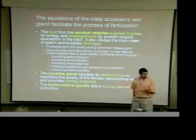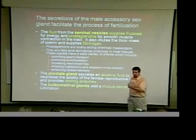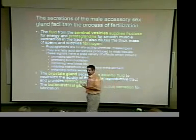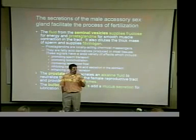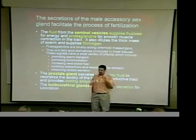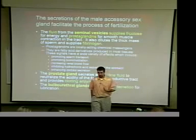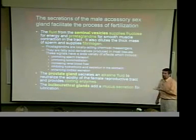The semen, of course, is a mixture of a lot of things. You're going to get fructose in there, which is a sugar source. There are going to be some other things that help the sperm survive. The vagina is a very acidic environment, so part of semen is an alkaline secretion, a basic type of secretion that can help neutralize the acidity from the vagina and give these sperm a better chance, so to speak, of making it. I'll show you some interesting stats about how many sperm survive at given points.